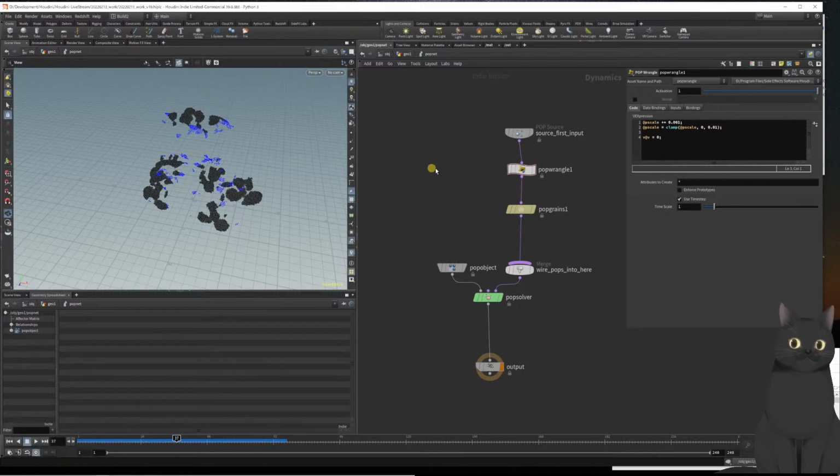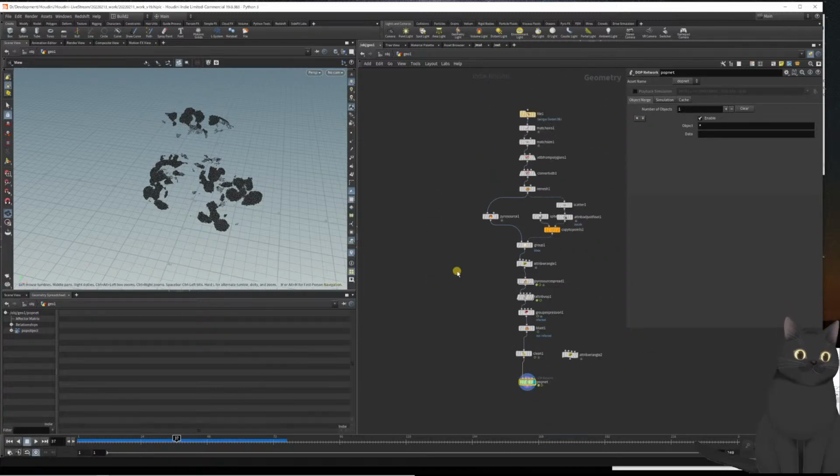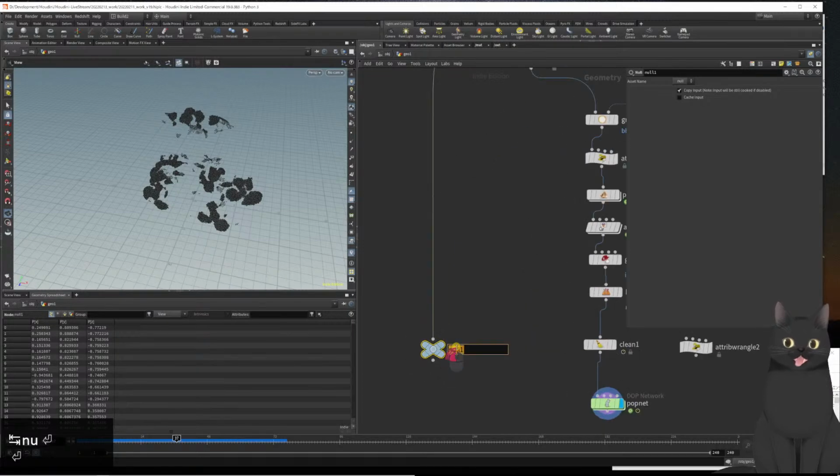Great. Now we're pretty much done in here. The only thing is, if I actually come out here, let's add a null down here for our object.